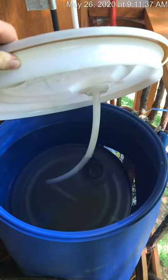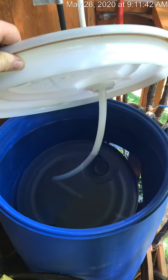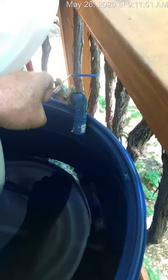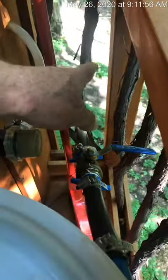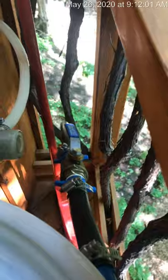Each shower takes, depending on the person, between 5 and 10 gallons. If you've run out of water, there's a small hose over here — lift this up and make sure it's pointing into the tank. There's a valve here which you need to rotate 90 degrees to the rear. As soon as you do that, you'll hear the water come on. This water is gravity fed from a holding tank up on the hill — it's a 175-gallon tank.